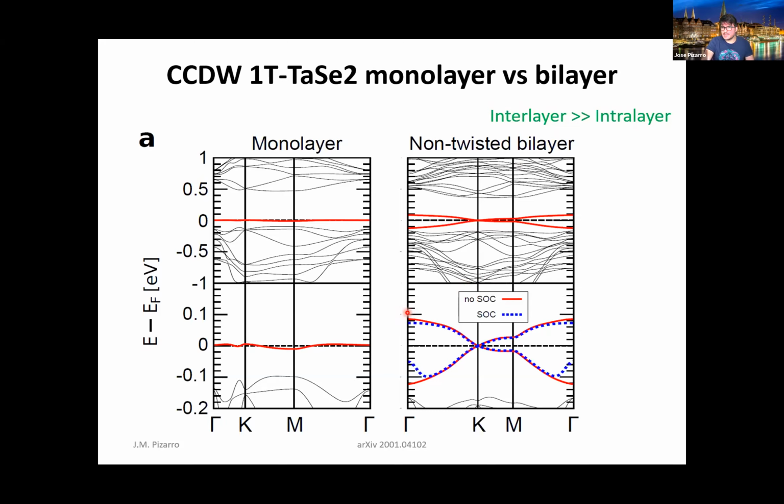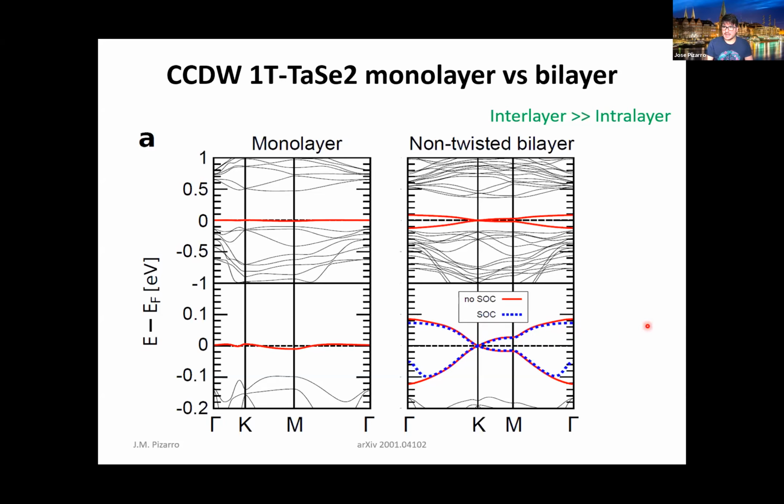But even if the system, like I said, looks complicated at first sight, it's a simple bilayer, two layers put on top of each other with this Star of David. It seems complicated, but everything is just controlled by the center of the Star of David. And since they are arranged in this honeycomb pattern, the band structure is rather simple. If you focus on this red line, it's just simple. If you write down a tight-binding model for a honeycomb lattice with first, maybe second or third nearest neighbor, then you will reproduce this band structure very well.